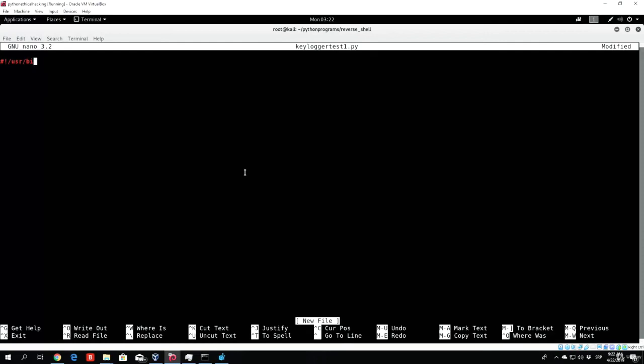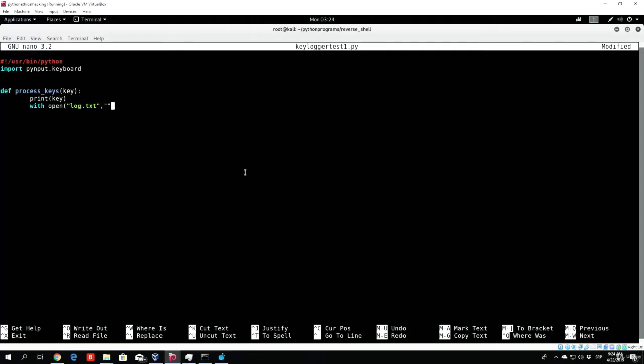Let's use the user bin Python as usual. And what we want to do is simply import our Python keyboard, pynput.keyboard, pardon me. This is the only thing we want to import, and let's actually process the keys. So def process_keys takes an input of a key. And first of all, we want to print this to the screen just to see if we print everything correctly. And we also want to with open, and let's call it log.txt.